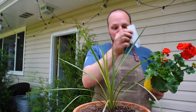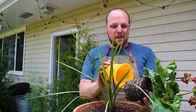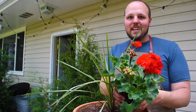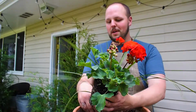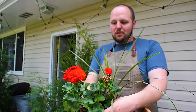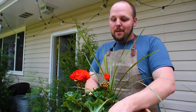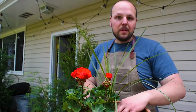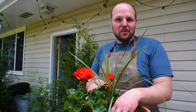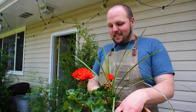Now, I used to find geraniums to be kind of outdated, and I never was a huge fan of them. But ever since she passed, and I've been working with them more, obviously planting these arrangements in her place, I've grown to actually appreciate geraniums. They are a beautiful annual. Not only do they look good, they come in a variety of colors like pinks and purples and reds. I love the smell of a geranium when you accidentally break a stem or a leaf off. It has a wonderful smell.